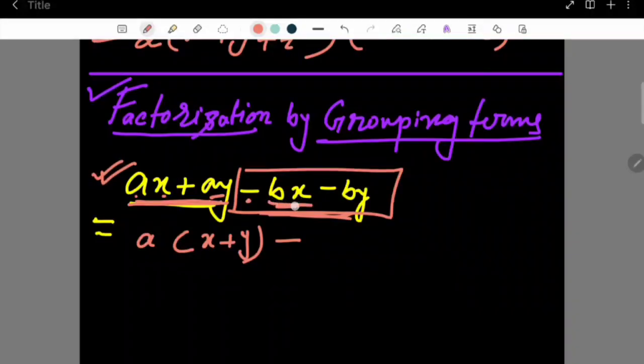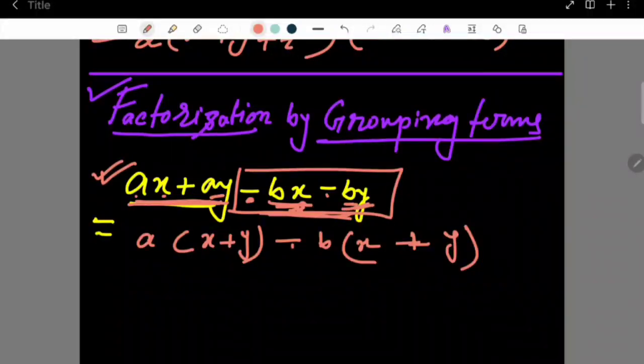From the third term and fourth term, b is common, so b is taken common. Then the leftover thing here is x. As you have taken this minus sign here, the next sign is going to change. So if you have taken minus here, this sign will become plus, because when you remove the bracket and multiply, the previous term should be got back. So x is left from here and what is left here is y.